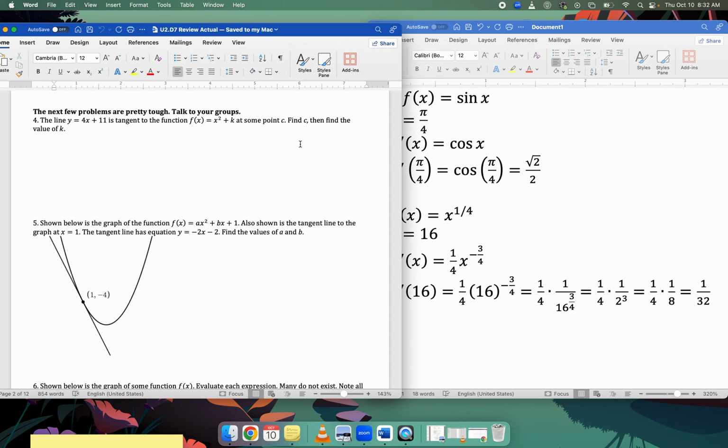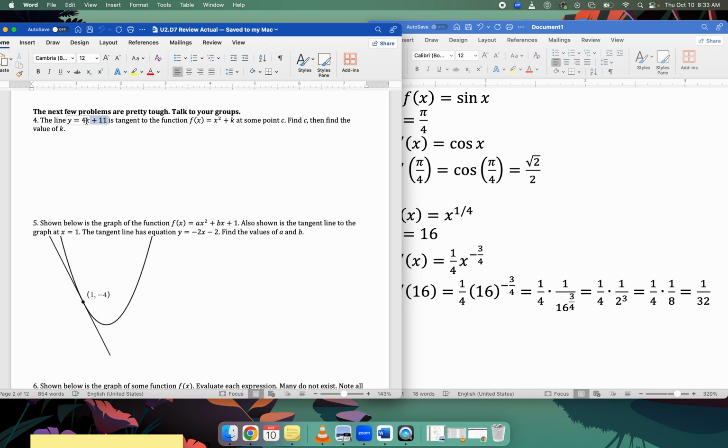That is interesting. So the key idea here is that this is the equation of the tangent line at some mystery point c. That's the only thing we know about this point c. And so that is the piece of information we have to use to find c. How can I use this to find c? Well, the idea here is this is the equation of the tangent line at c.